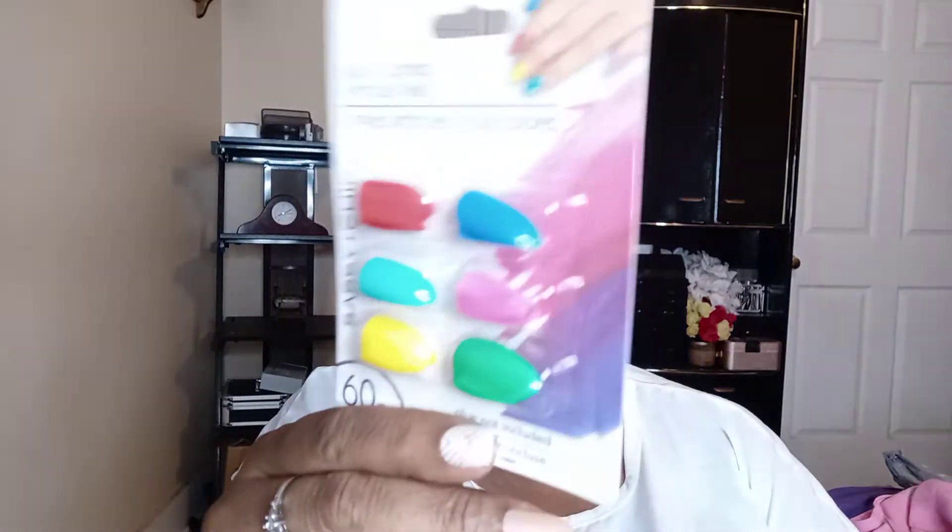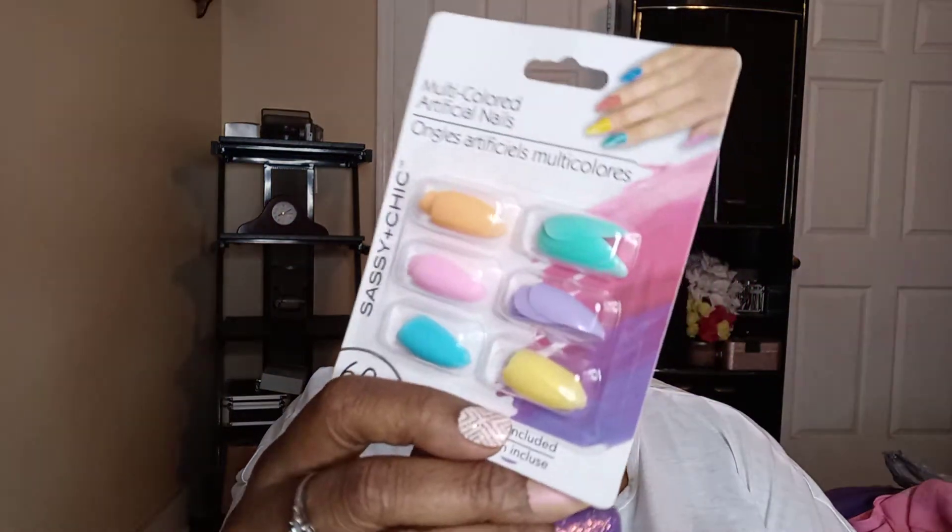Looking through her bag — these items are mine, not hers. I have multicolor artificial nails, a 60-piece set, and another 60-piece set in more pastel colors. She may have put her lashes on and left the nails right back in her bag. This is the second pair — I think she's wearing the other pair.